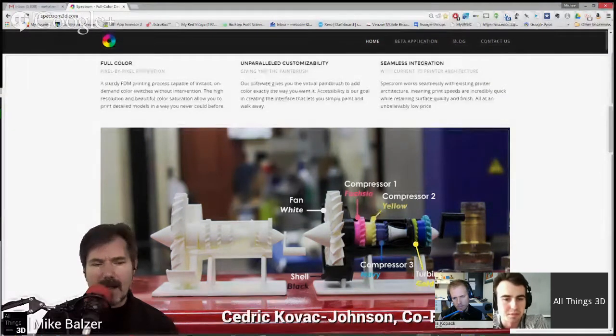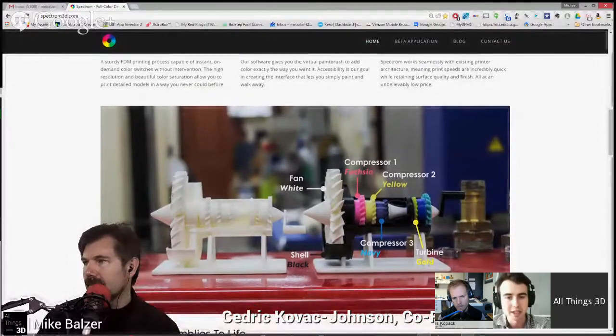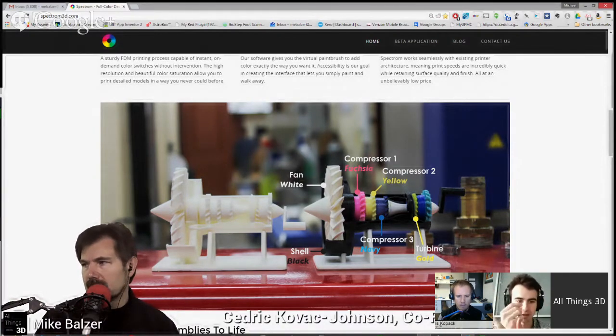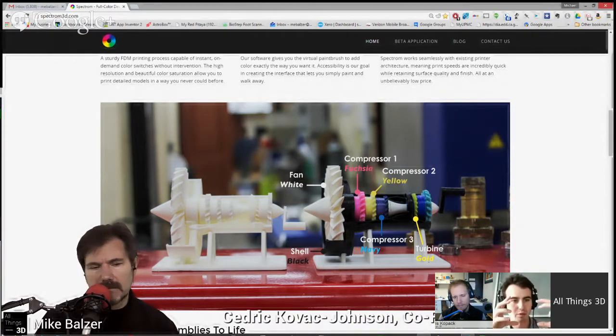Our approach is completely novel, and I want to back this up by saying we're not going into too much detail about the specifics of how it works today, but I can assure you that it's been completely built from the ground up for maximum color control, the vibrancy, as well as having color integration. If you see some of these painted parts, you can wipe the color off. So that's another consideration. And with the single extrusion system, you need instant color transitions. So having everything come together in one package is what we patented, and that's what we created.